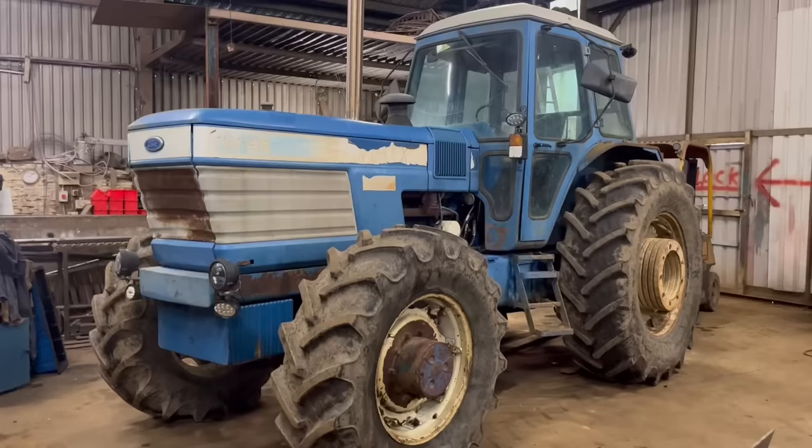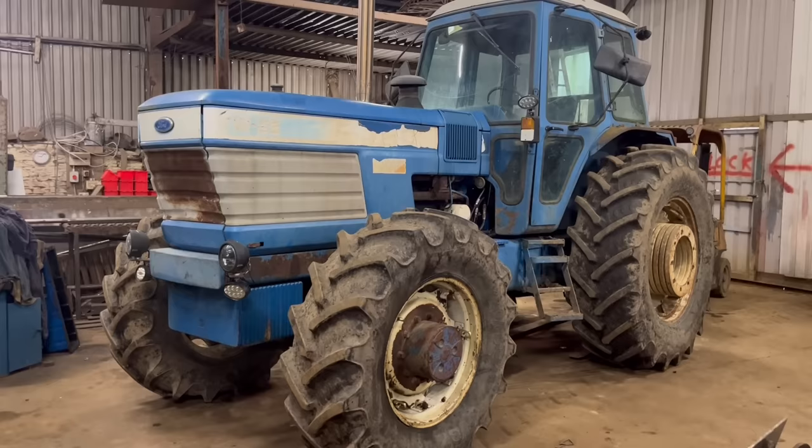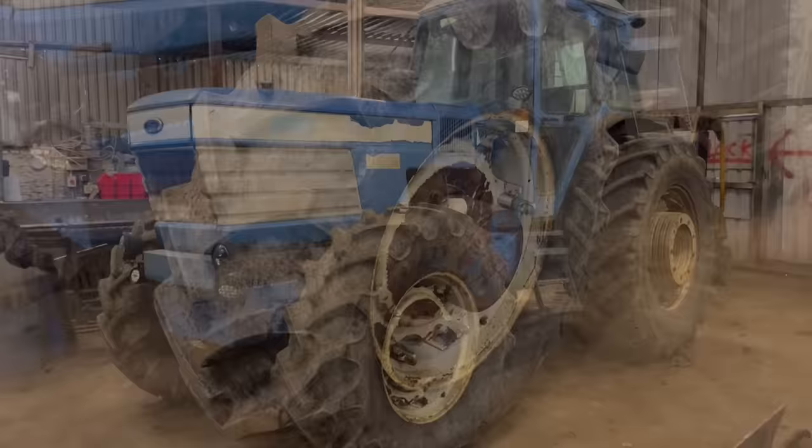It's a bit different this week. We've got this Ford TW25 in and the front hub seal is leaking. So it's not my usual type of work, but you can't beat a bit of variation. I've not done one of these before, but it's not rocket science, so I'll soon work it out.